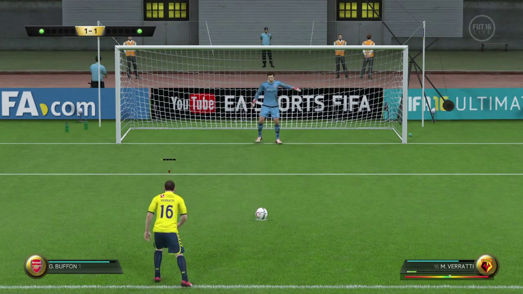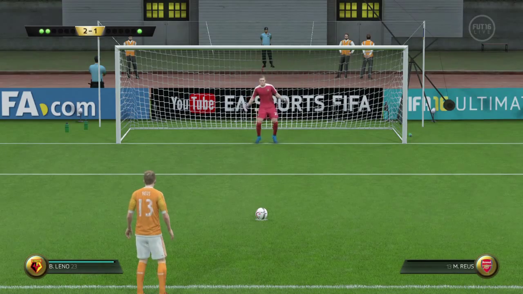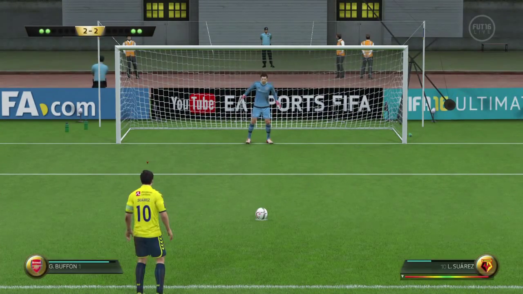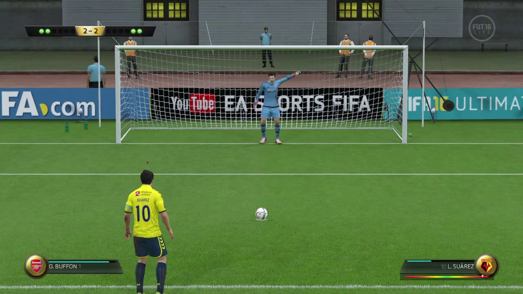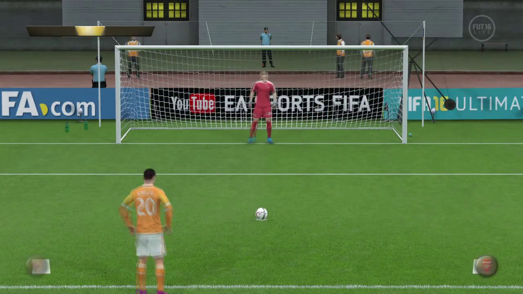Verratti steps up for the second penalty for us, puts it in the same position that Neymar put it in before. Royce steps up for my opponent, bangs it into the top left corner. 2-all now. Suarez steps up for the third penalty, puts a bit more power on it this time. We put it into the top left, send the goalkeeper the wrong way.